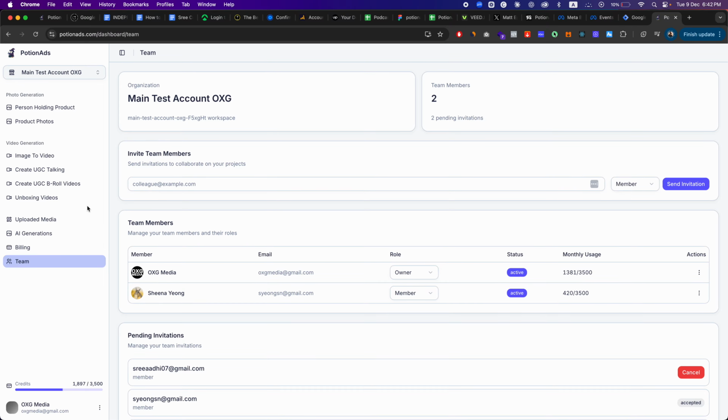In the future, we are gonna create custom AI avatars. We're gonna allow you to upload your image and likeness, and then you can create videos on your own. That's why it's in beta. We just want to improve over time. So feel free to send us feedback at any point in time, and we'll try to fix any bugs. That's number one. Number two is that I want to help you achieve your business objective.